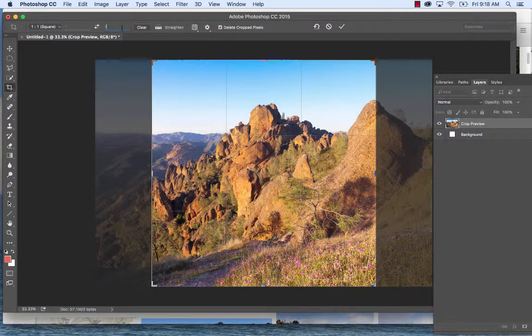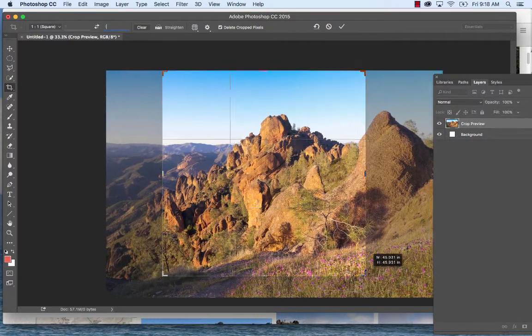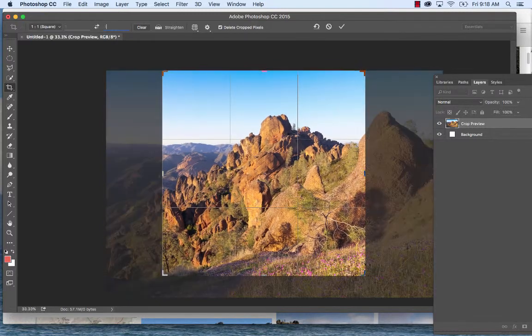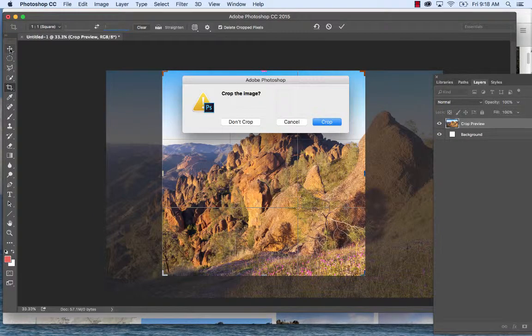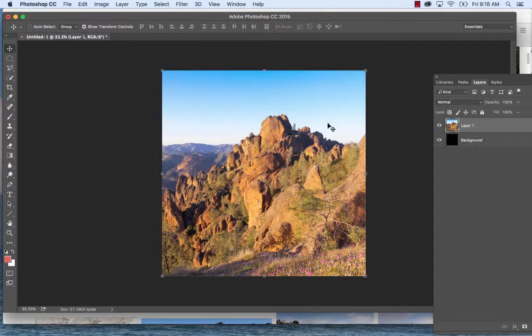Once I put my 1 and 1 into the crop, you'll notice it gives you a square box on the screen. You can crop it the way you want if you wanted a little bit different look. You can move the window around. Once you have the window the way you want it, you could just click the move tool right here and it'll then say, hey, do you want to crop? You could say, yes, I want to crop.